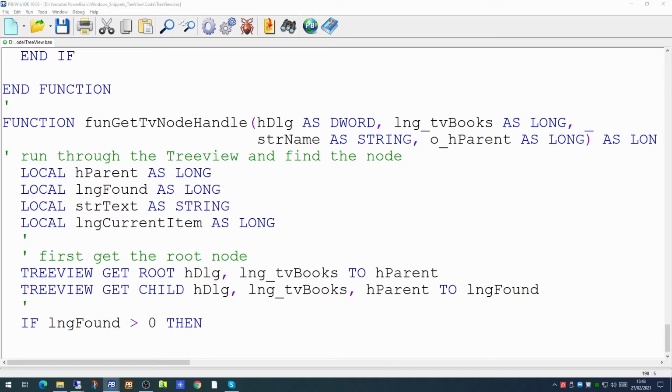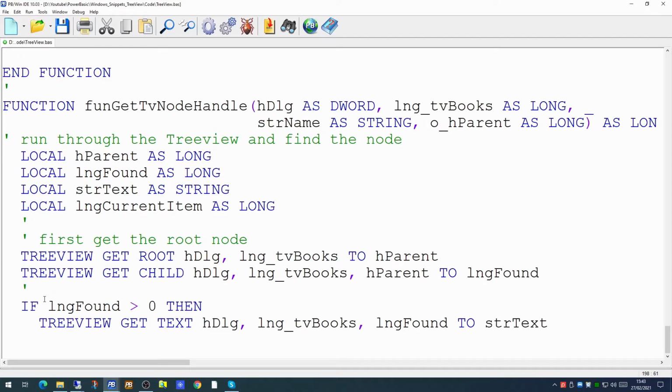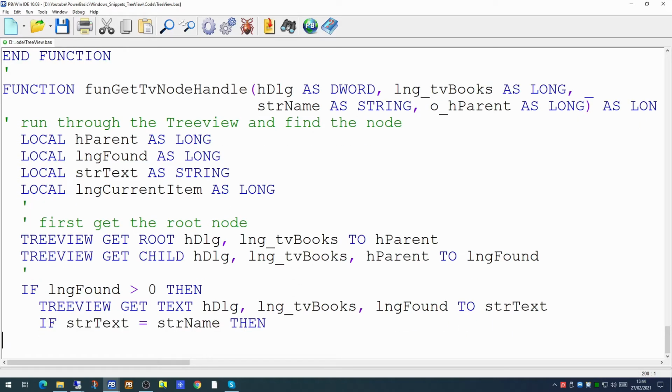So at that point, we can then get the text in that node to find out what it's called, using the TreeViewGetText command, and using the longFound value we had up here, and sending the value to strText. Now if strText is the same as the name we passed into the function, we will know that we've actually found the one we're looking for.